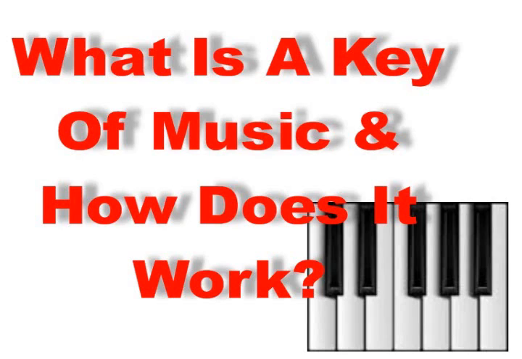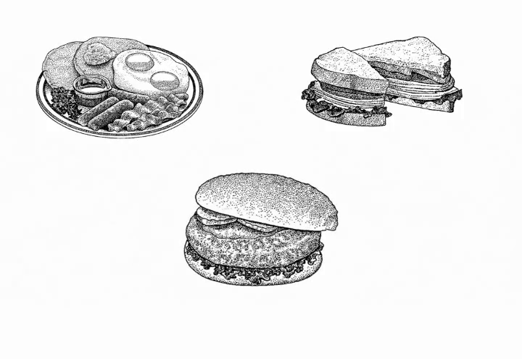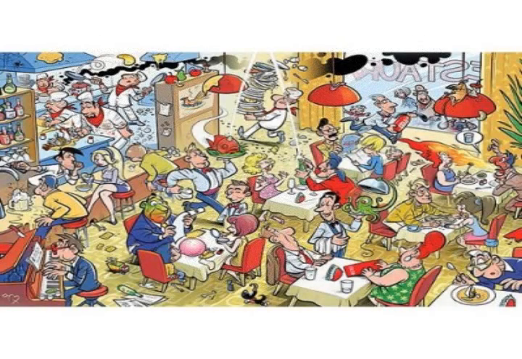First, I want you to think of a key of music as a menu in a restaurant. When you look at the menu, you discover there's a limited number of items you can choose from. Without a menu, a restaurant would be in trouble because there wouldn't be any boundaries as to what customers could order and what the expectations of the restaurant should be. So it would be total chaos without a menu.